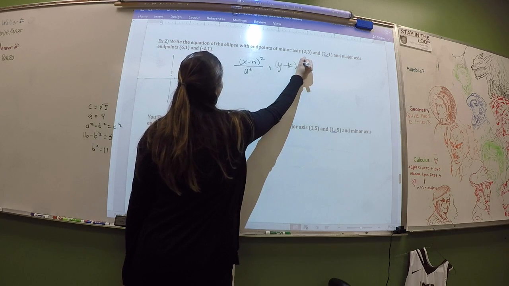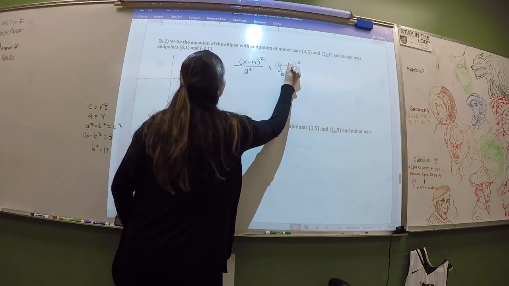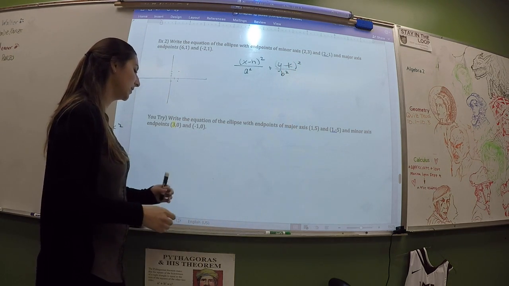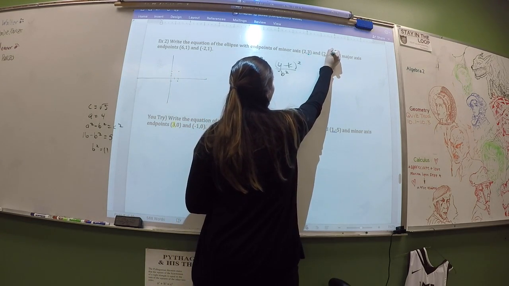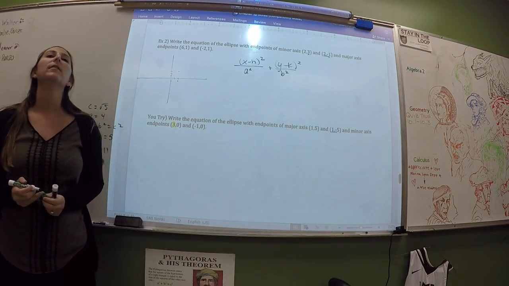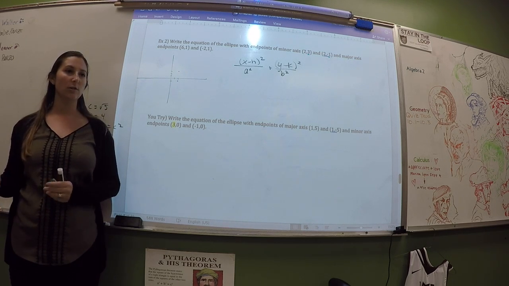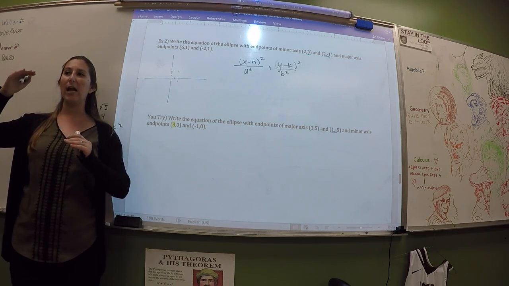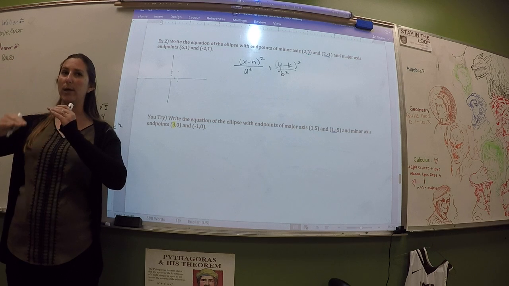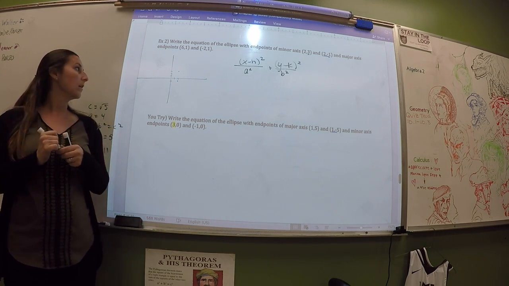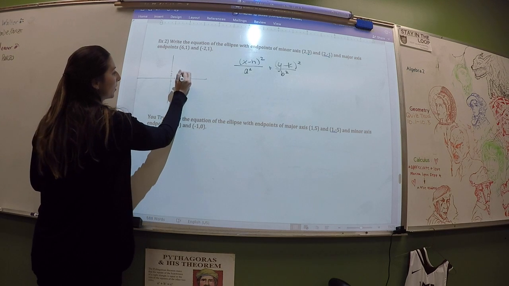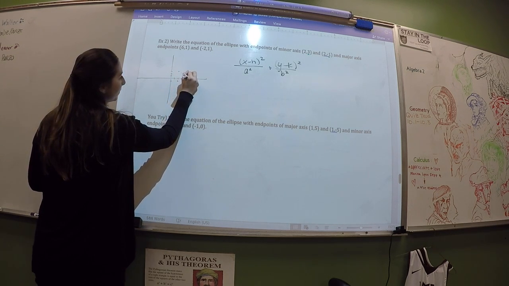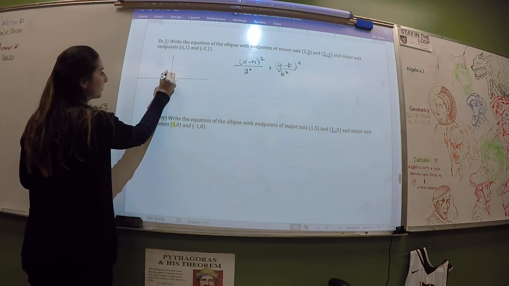Now you can tell that from simply seeing that it's the y's changing, not the x's. And that change in y's tells you that the minor axis is going along the y direction. All right, now it also gives you the endpoints of the major axis, so those are (6, 1) and (-2, 1).